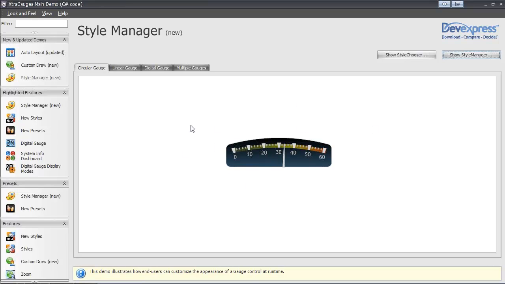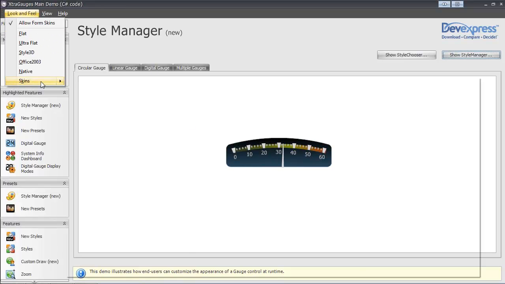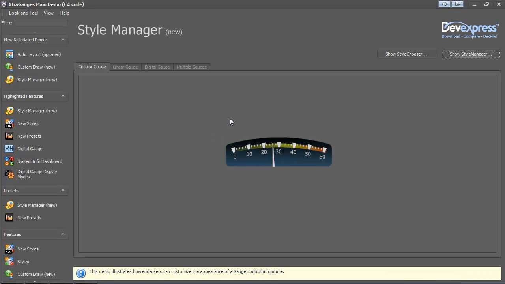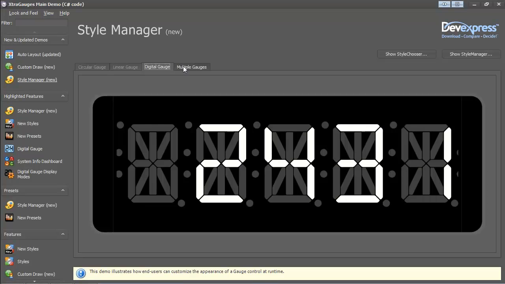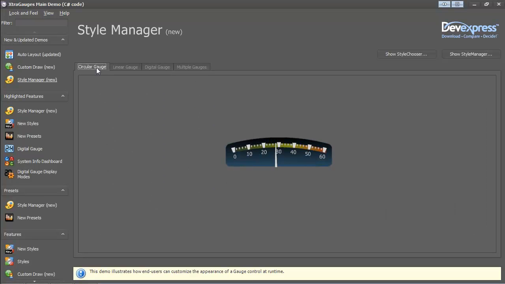So in this case, the background is white, and if we use our look and feel, and go to, say, a dark skin, there we go. Immediately, my gauge just fits in with the background. I don't have to go change the background of my gauge, which basically allows us to not have to worry about manually adjusting our gauge backgrounds. So again, pretty cool stuff, and obviously the fitting in with the skinning is a pretty cool deal.